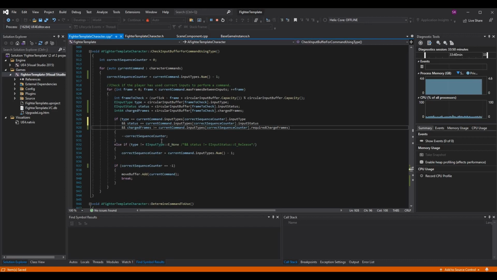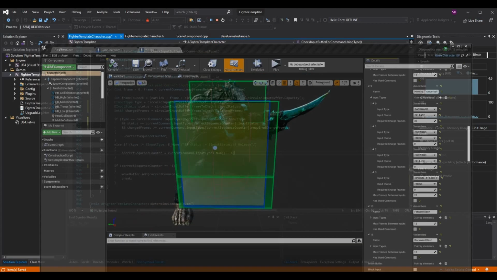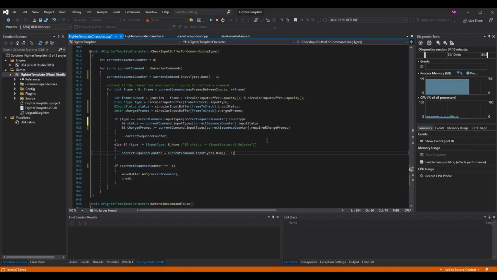And then in that if statement, I just subtract from the correct sequence counter, which we were already doing. Else, if the type is not equal to none, we performed an incorrect input, so we reset the correct sequence counter. This is what I was telling you about earlier, and this will tie into the next episode that goes deeper into this stuff. But the alternative to putting a release after every press is to essentially ignore release inputs as being able to mark things incorrectly. So we won't be able to get this wrong. We won't fail to perform this command because we released an input. And I'll show you how that looks and why that is honestly the better way. It's also less work for us, so that's excellent news.